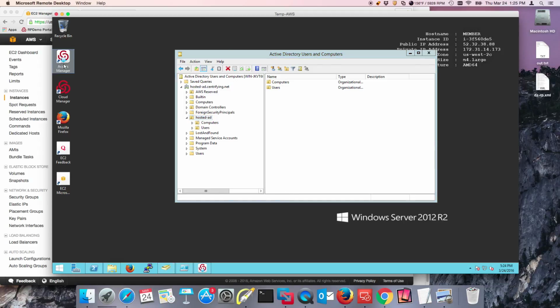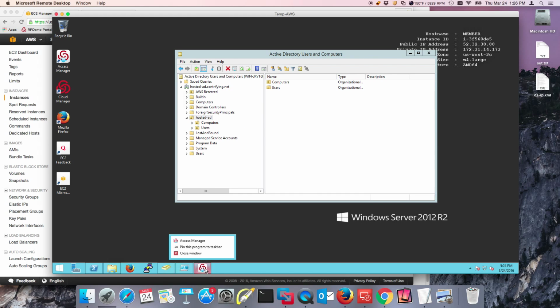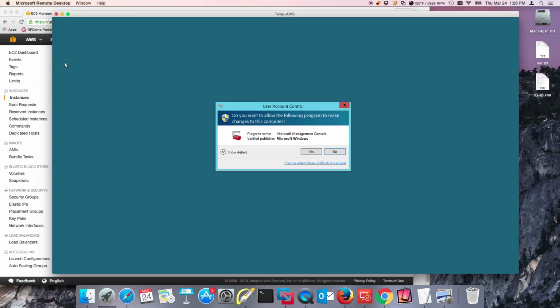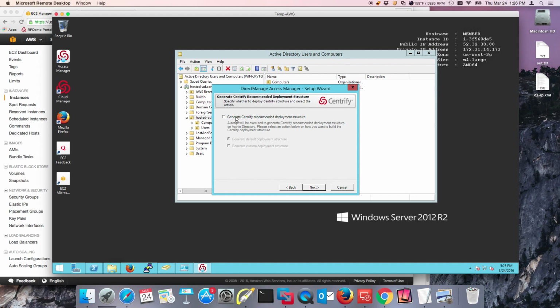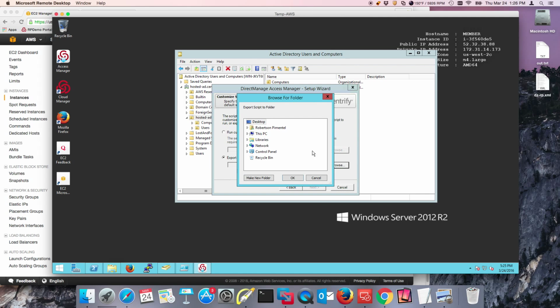Alternatively, you can run Access Manager, and instead you can have Access Manager export the scripts for you, right? So if I run it again, I have the ability to say, well, instead of you running that script, I want to be able to inspect the script or modify it, right? So you can basically go ahead and create your own custom ones, or you can export the script. I have actually exported the script already to my C drive in the scripts folder, and I already have it open.